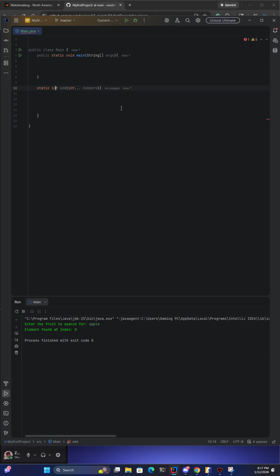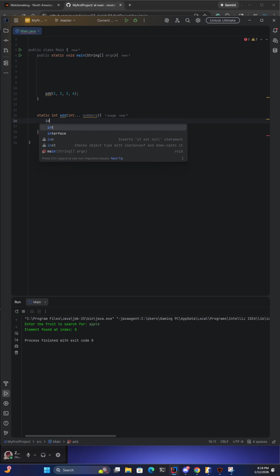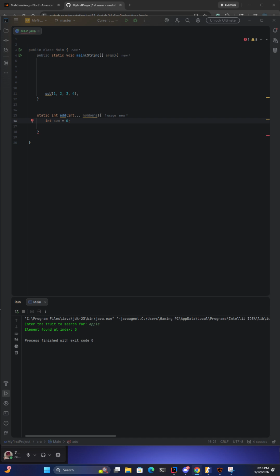I will set that to be 0. Let's create an enhanced for loop.